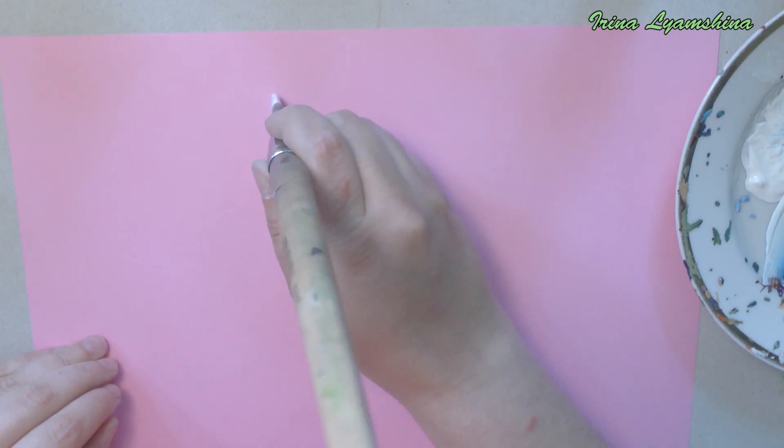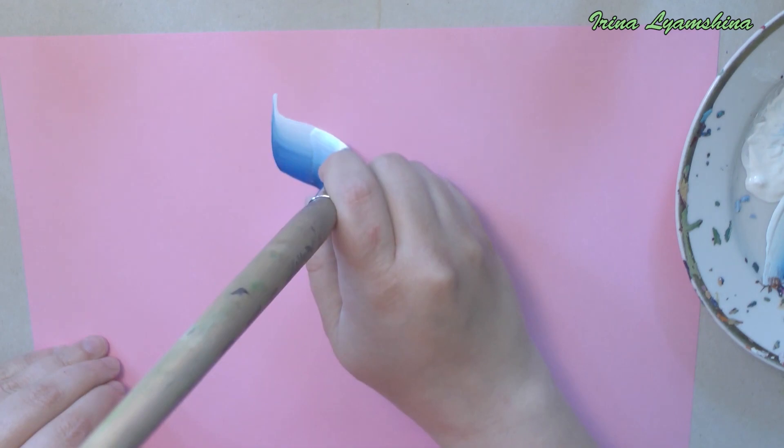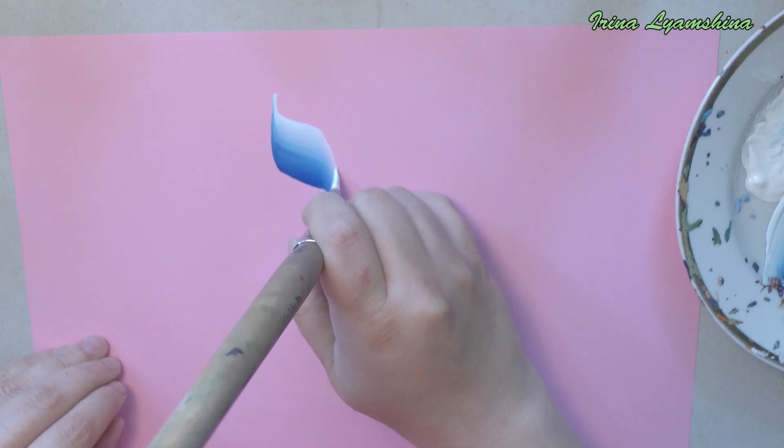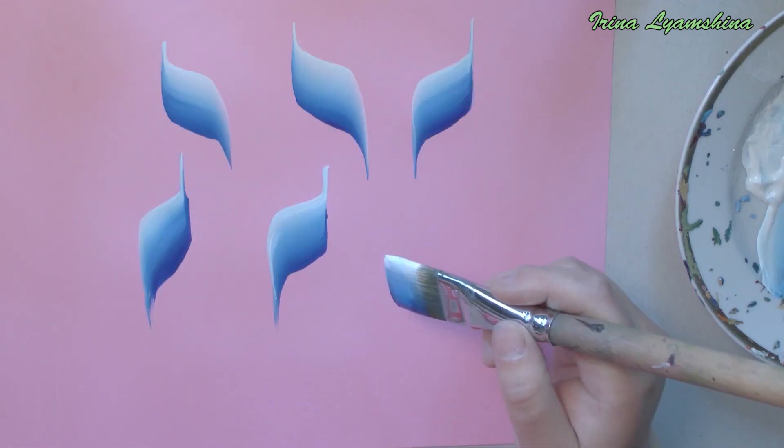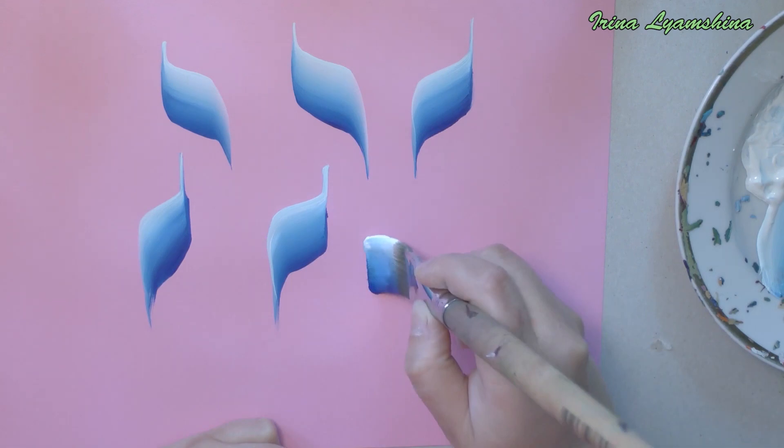Next stroke: keep the brush perpendicular to the surface, move the brush toward yourself, then press the brush and paint a stripe. Now raise the brush vertically and move it again toward yourself. This stroke is often used in painting leaves — you paint zig-zags while at the same time moving the brush to the side.